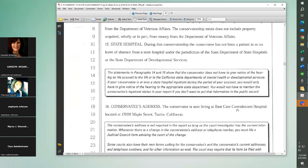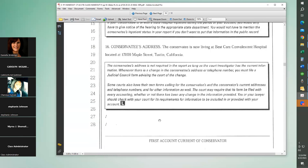I might be a little bit more okay if she's at a convalescent home because they have some type of security. But if she's living at home and maybe you're only doing a little bit of care because she's not really that bad yet, or he's not that bad yet, you don't need to know that the person living at this address has maybe some slower abilities. And just with today's world, I don't like that, and I don't want it out there. So I don't put that on there, but some people do.